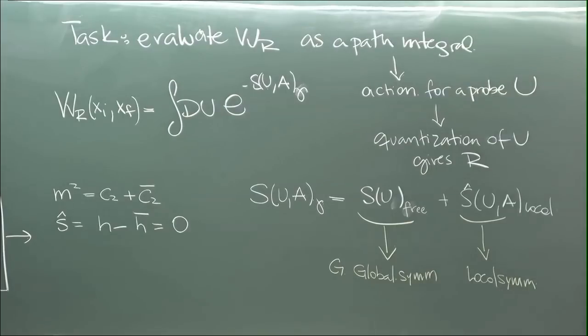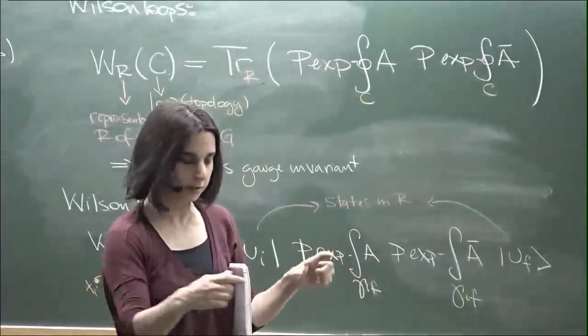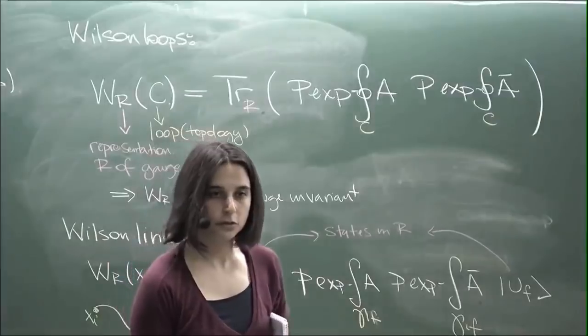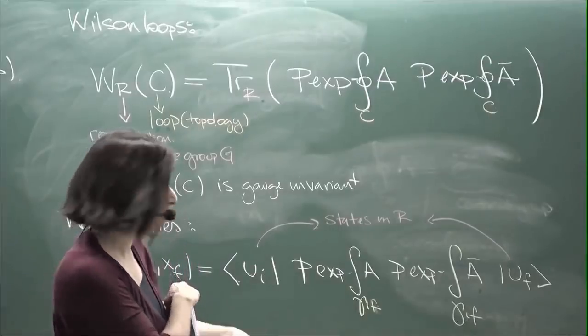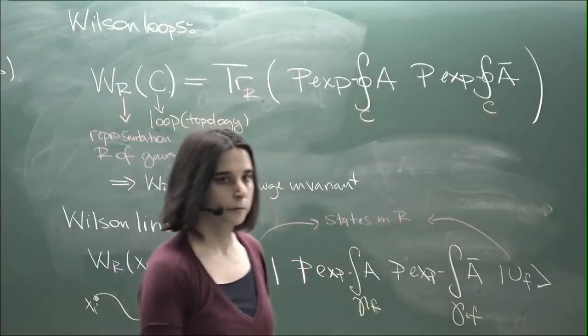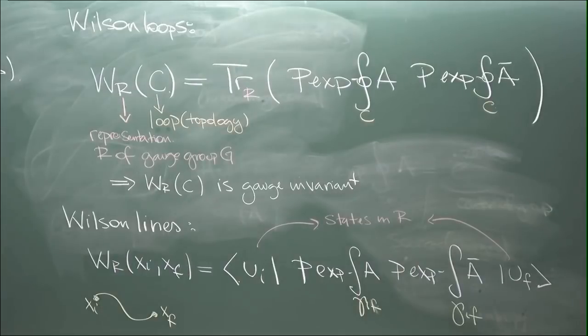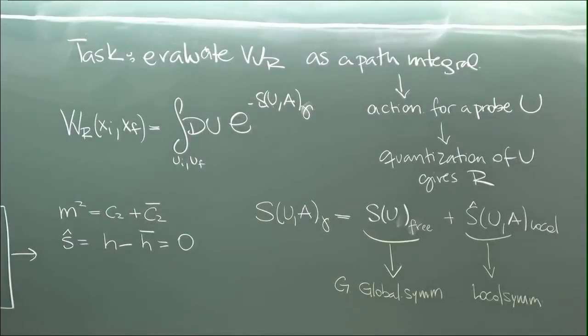I'm just interpreting this as a wave function, and I'm saying, well, in quantum mechanics, I have two ways of computing wave functions. I can compute wave functions by doing the Hilbert space construction: I have states, and the wave function is just the bracket of two states. But in quantum mechanics, I can also think of that bracket as a path integral. So instead of thinking of it in this state formulation, I'm saying that for that wave function, the path integral will have boundary conditions at the endpoints of that curve. Here you specify U_I and U_F as you integrate over all possible configurations that start at U_I and end at U_F.